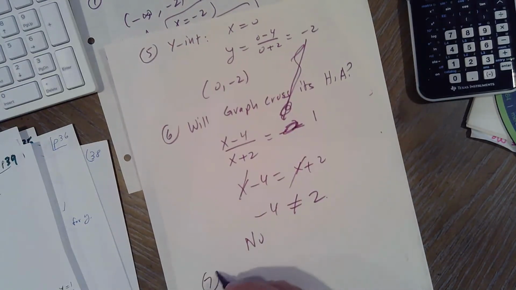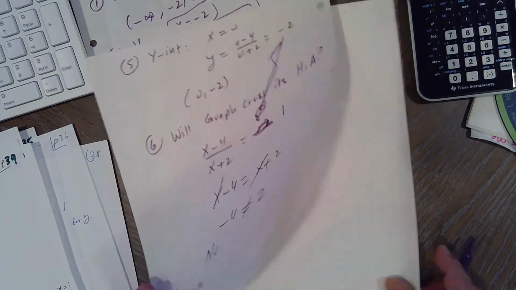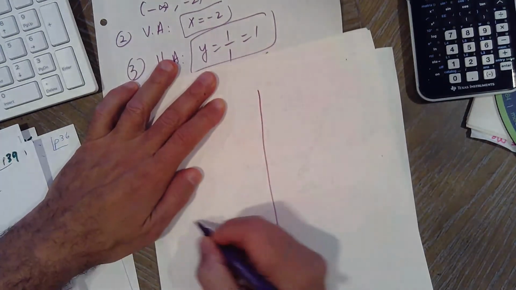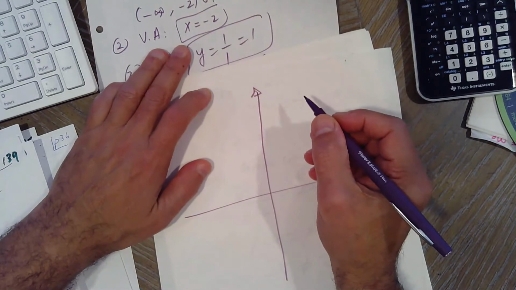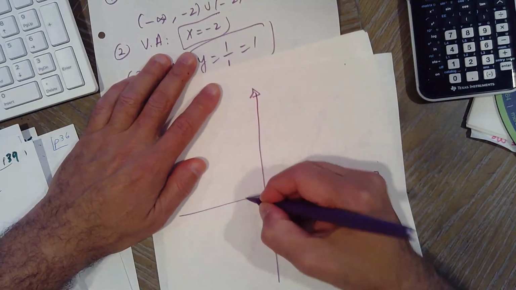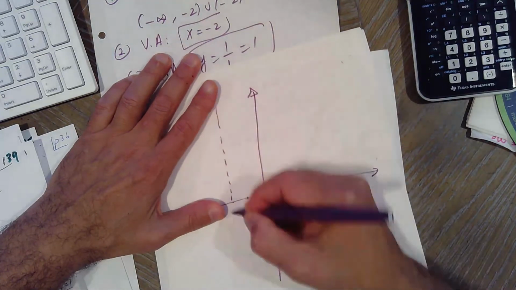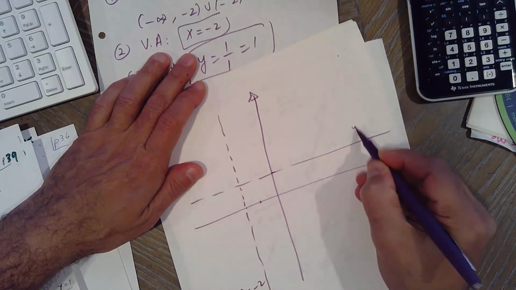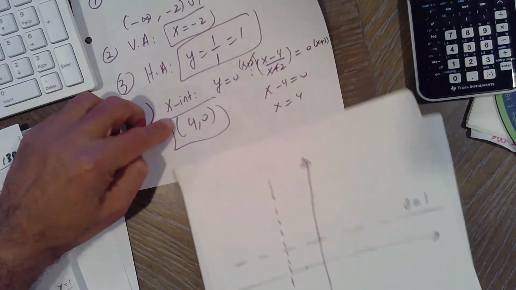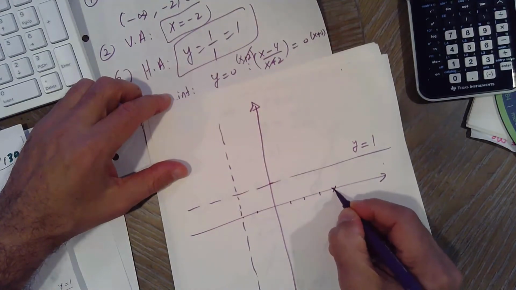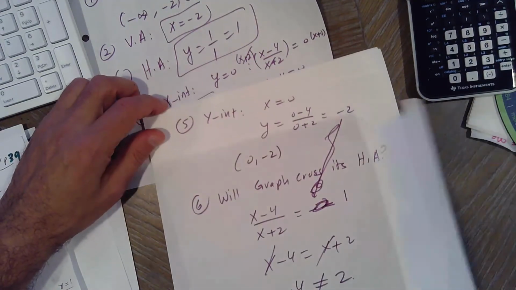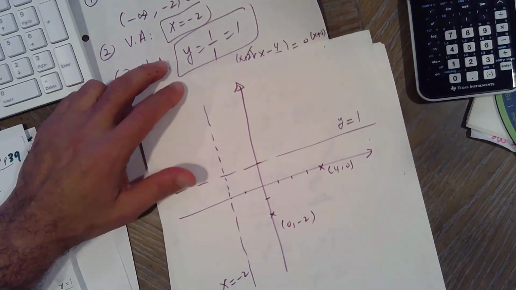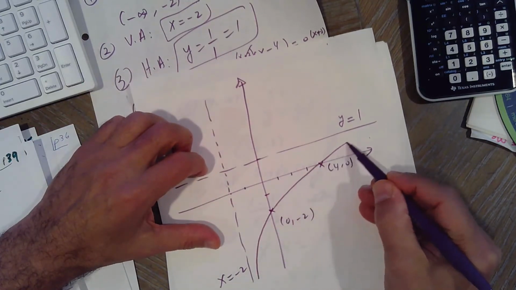And then you want a graph, number 7. So this is how I graph it. You're going to have graphing paper on the test, just like usual. It's embedded in the test. So at x equals negative 2, we have a vertical asymptote. The asymptotes should always be dotted lines. We have a horizontal asymptote at 1. We have an x-intercept at 4, 0, a y-intercept at 0, negative 2, and you can get a couple of t-table values. You're going to see the graph is going to look like this.